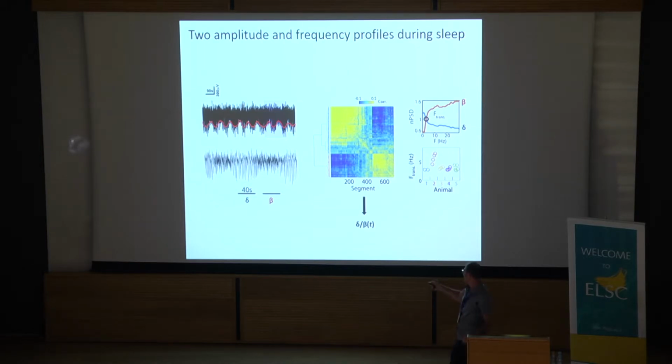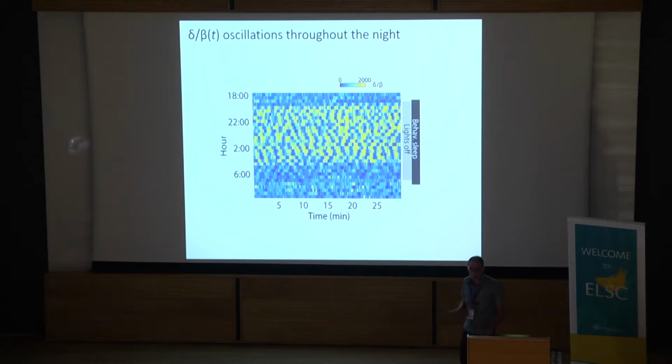We can take this activity and, to quantify it and track it throughout the night, we take the ratio of the delta to beta band. The details are not important, but this allows us to really track this oscillation. So this is how it looks like. What you see here is this delta to beta band color-coded. So blue is one phase, and yellow is the other phase. And this is 30 minutes of recording, and then we put the consecutive 30 minutes of recording one below the other to represent the entire duration of the night.